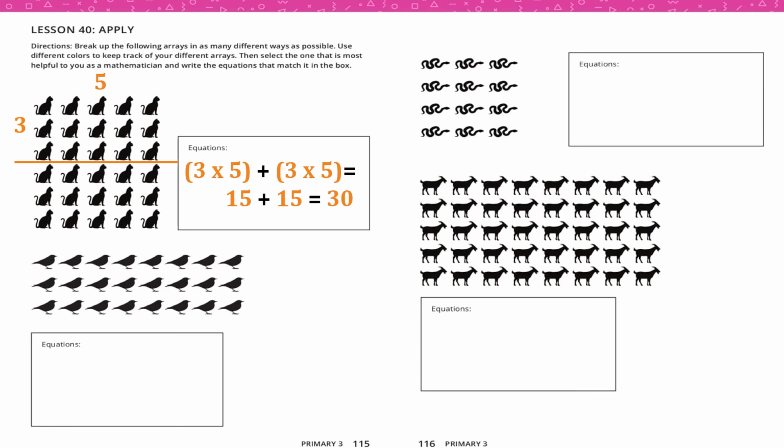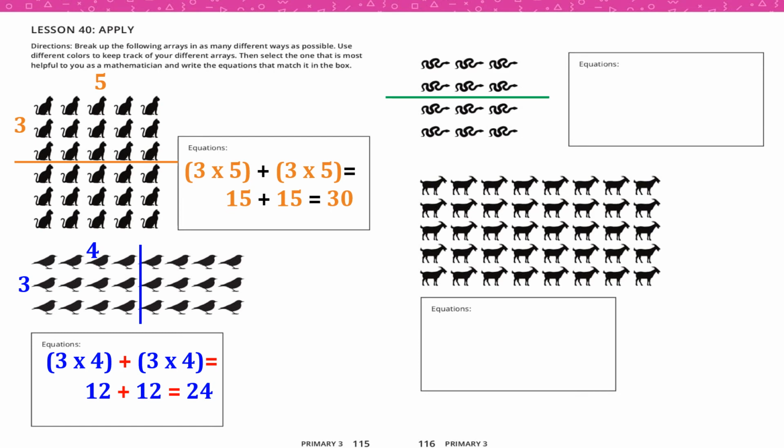The second one, I can split it like this. The first equation will be 4 columns times 3 rows, and the second will be 4 columns times 3 rows. So 3 times 4 plus 3 times 4, the first array 3 times 4, the second array 3 times 4 also. I will add them. It will be 12 plus 12, 24 square units, or 24, the total area will be 24, as you can write.